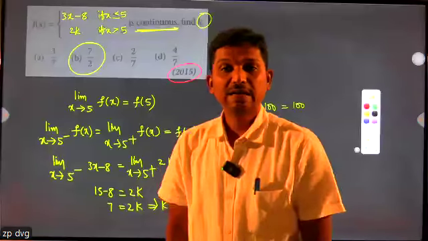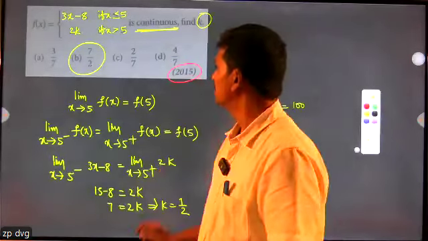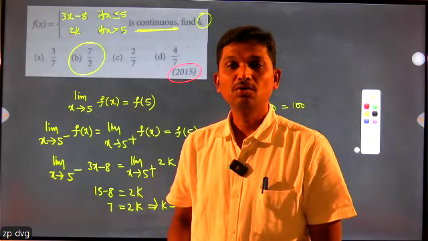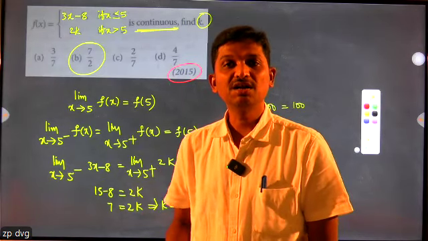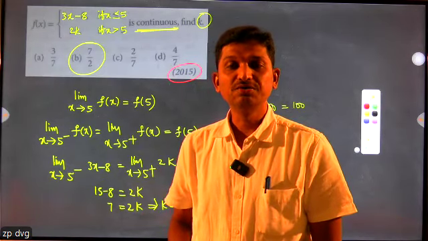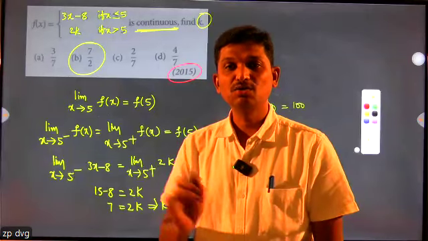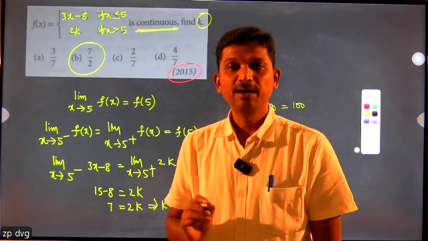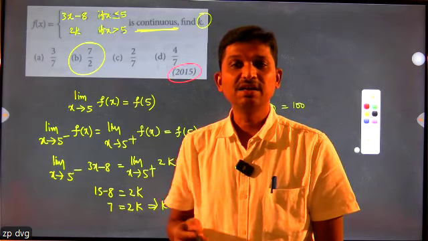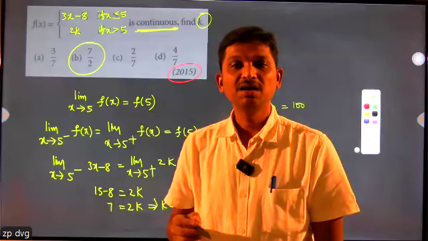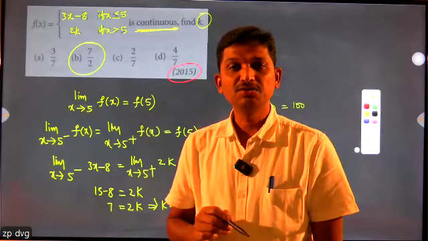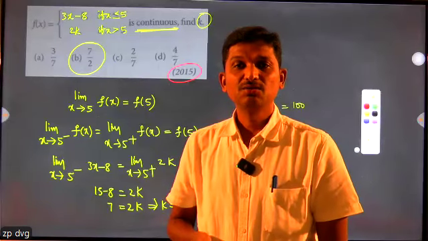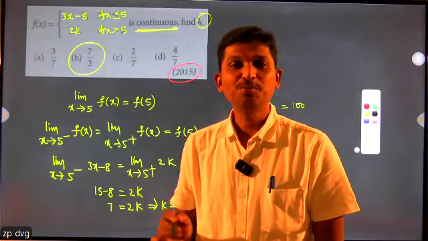This class will stop here at this point. In the next class, we'll do all the questions given up to 2024 based on continuity. One more class is required to complete continuity. The continuity and differentiability chapter we'll do in 4 classes. I think in the next class, in 30 minutes, we can complete all continuity related PYQs in KCET. Next class, we'll start differentiability also. In that way, we'll finish this chapter.